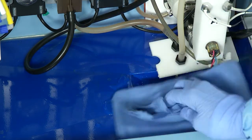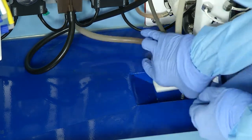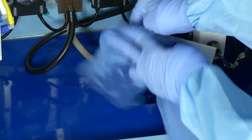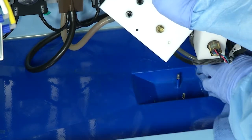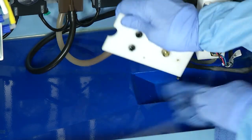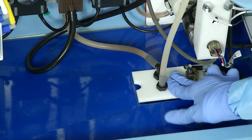Next, wipe out the drip tray with a dry cloth and clean the sensor on the bottom of the plate. Finally, press the plate back into place.